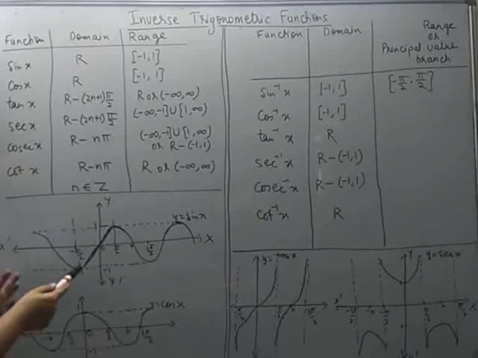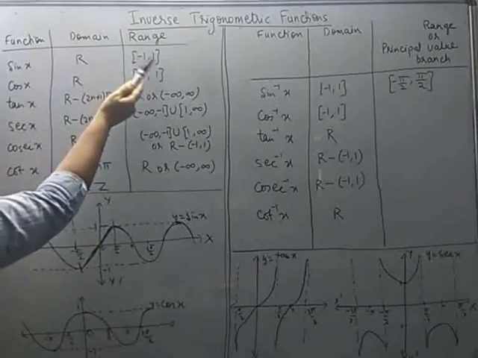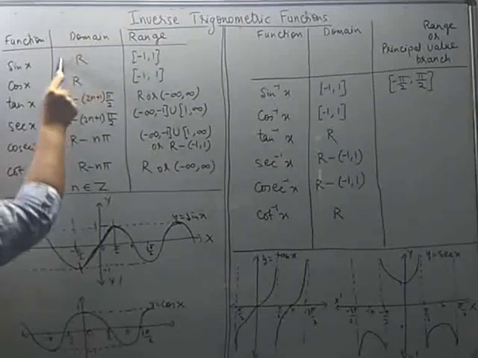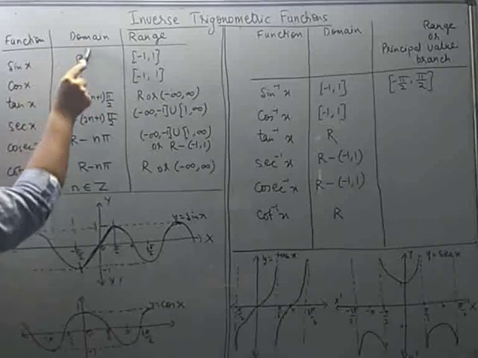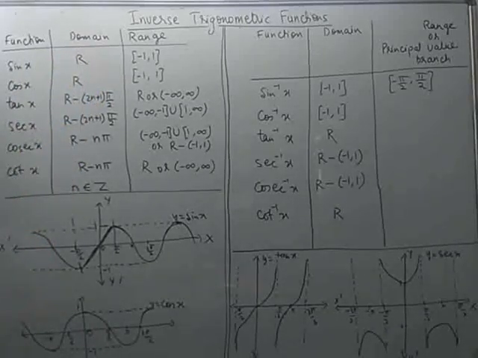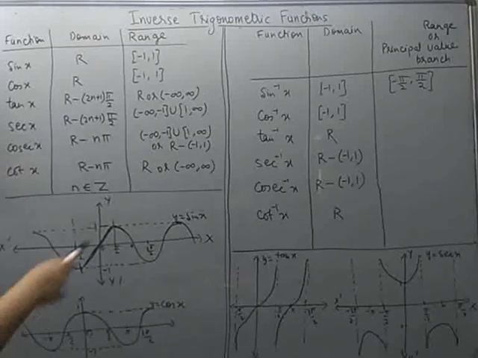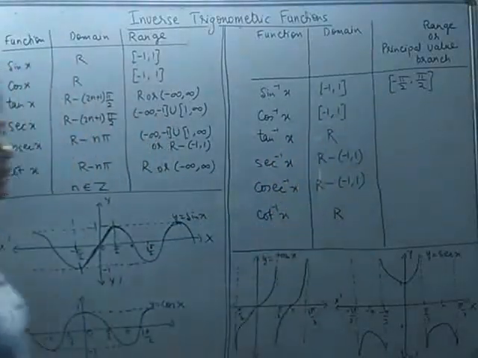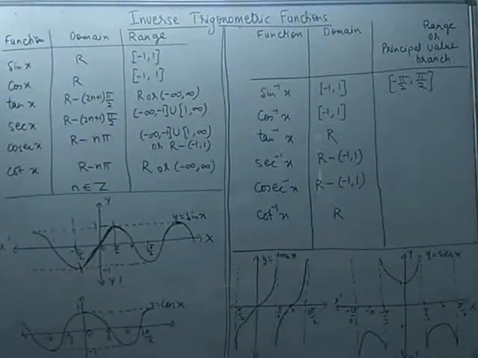So if I restrict the angles, we are defining the function from here to here now. But here I have to put a restriction. So the angle cannot take all the real values. We will restrict it to certain intervals. So if I fix it to minus pi by 2 to pi by 2, you will see this function will now become one-one. And we will be able to define the inverse.